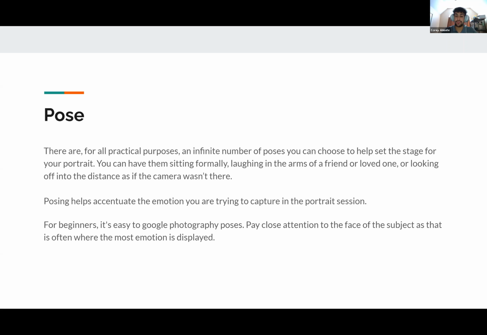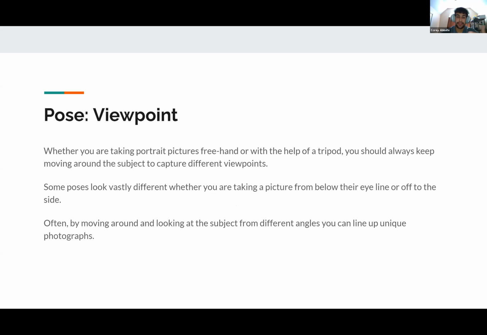And you want to make sure that when you do a pose, it's not going to distract from the face of the subject, unless that is your intent. Sometimes you can take pictures where your subject is facing away from you, and those are exceptions to the rule. But for the most part, you want your face to be in full view, and the poses just help differentiate and provide new angles to it.